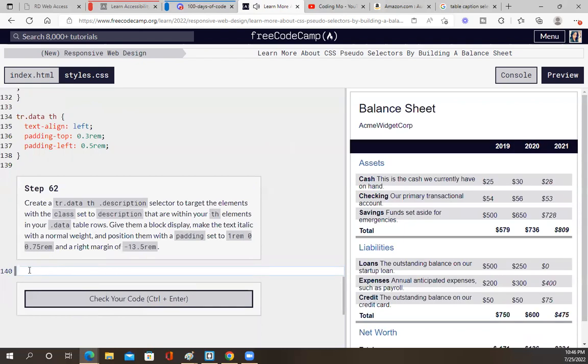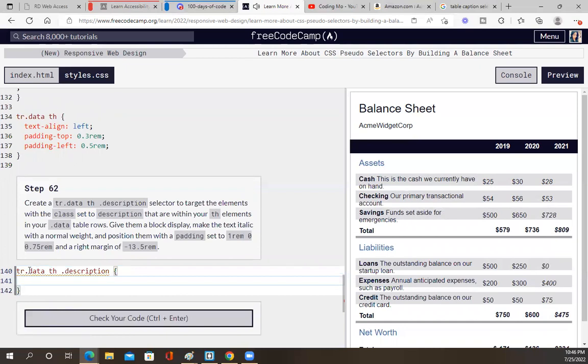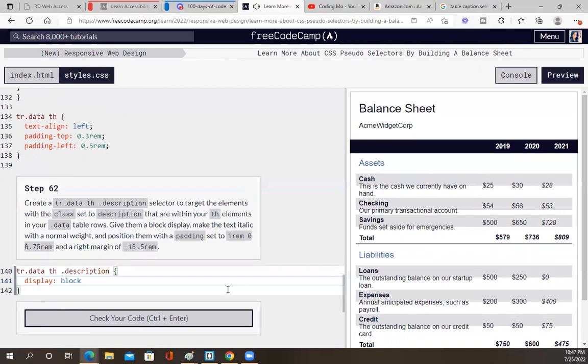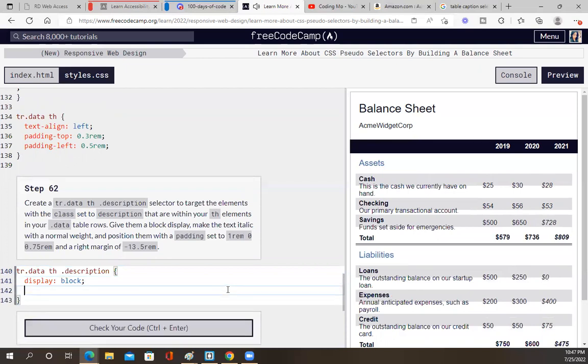Create a TR data TH description selector with the class set to description that are within your TH elements in your data table rows. Oh, give them a block display. Make display block. Make the text italic.